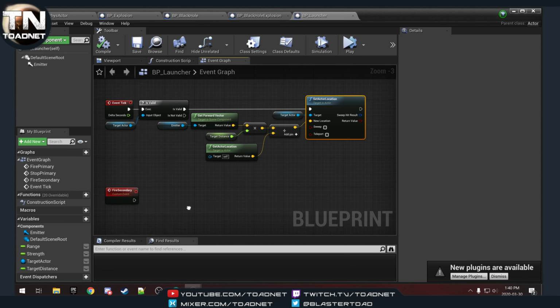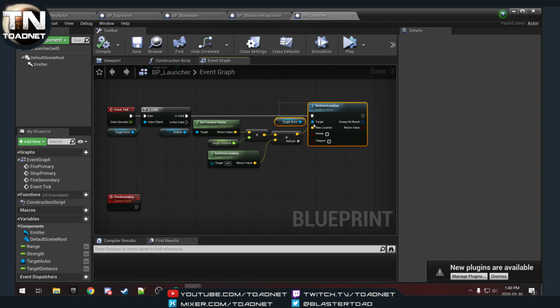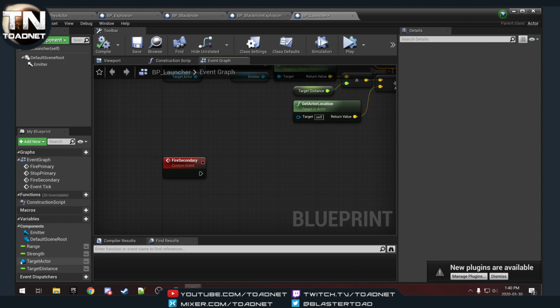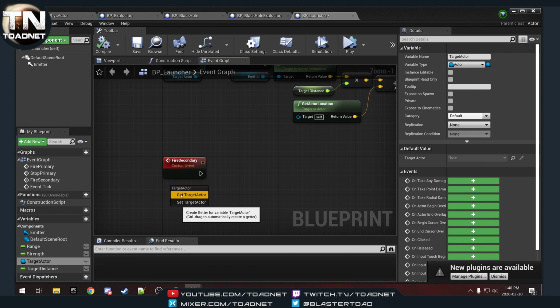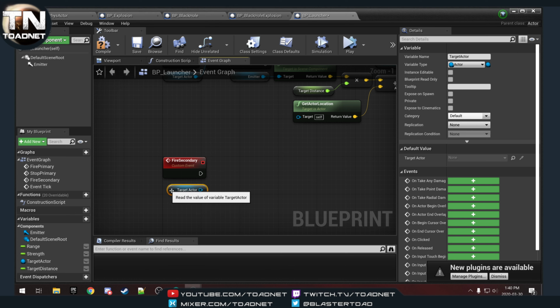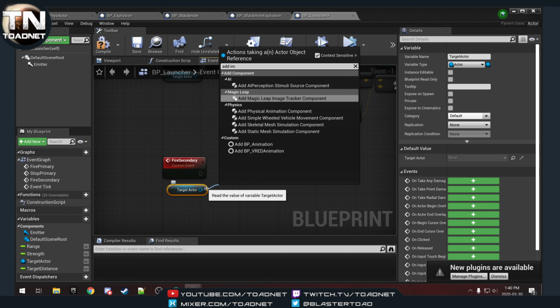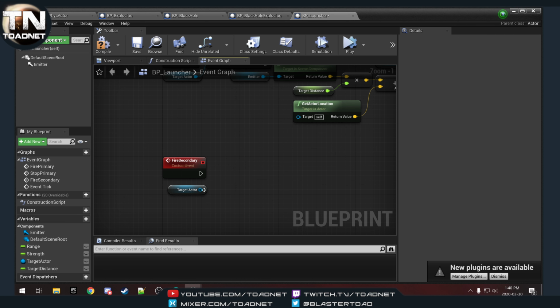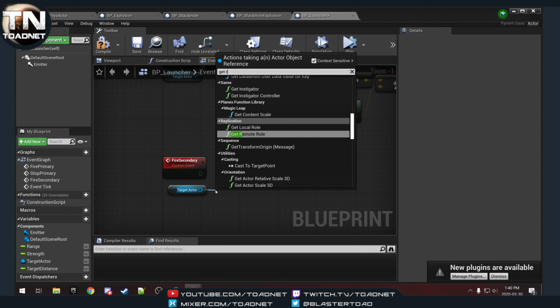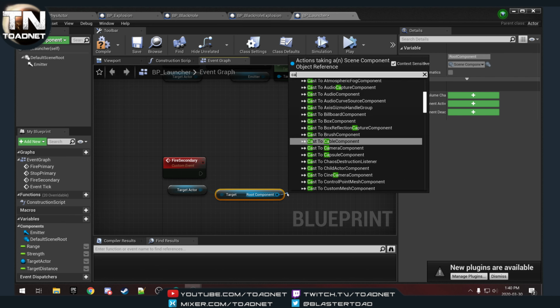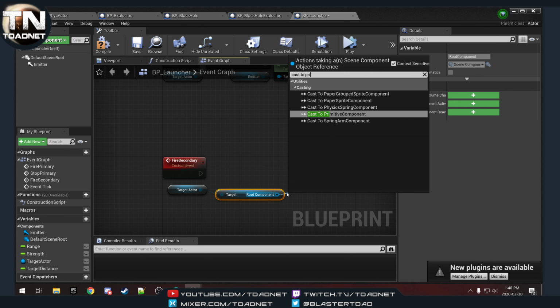Okay. Now, when we fire secondary, get target actor. Add impulse. Or first we need to get root, cast to primitive.